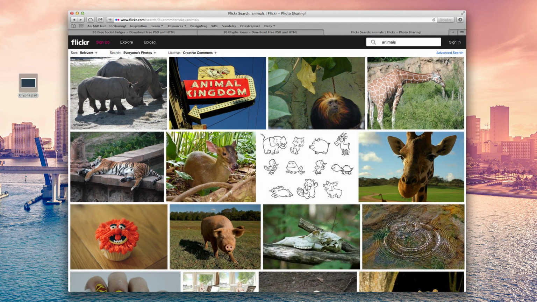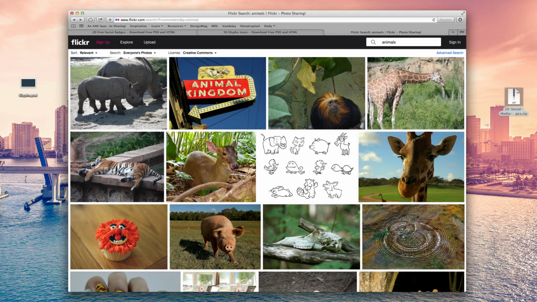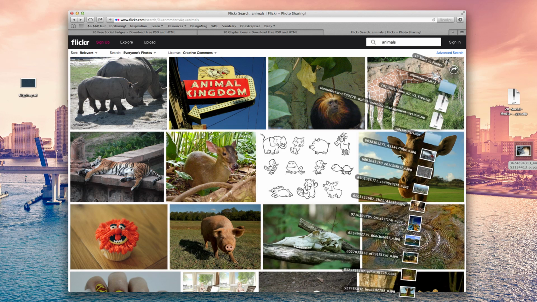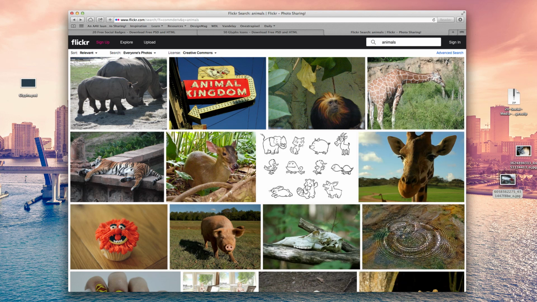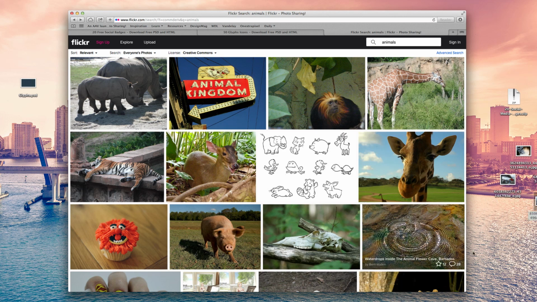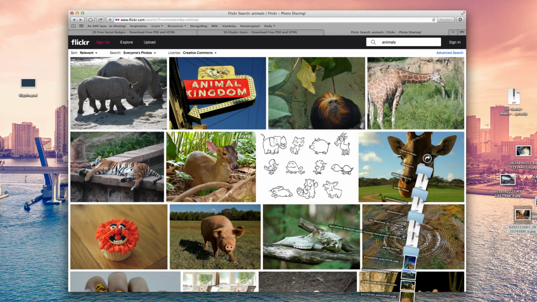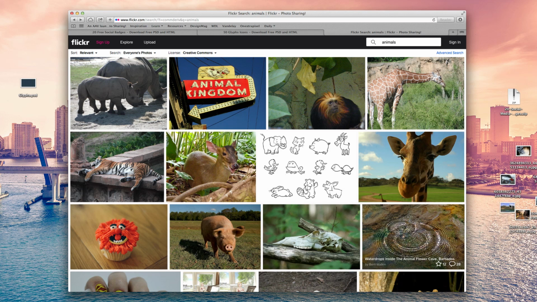So what we're going to do now is we've got all of these images here. So what we're going to do is we're going to try and get these onto our desktop as quickly as possible. And then what we'll do is we will organize them within our website project folder. And I'll show you guys what we're going to do for that in a sec. Just need to get these out of my downloads folder.